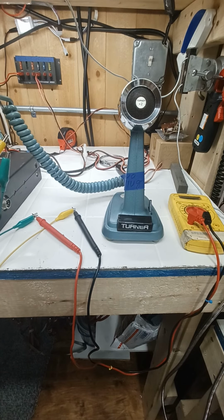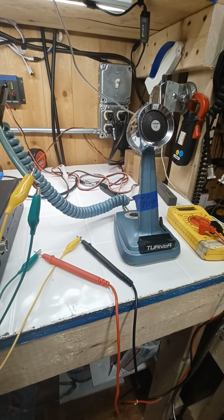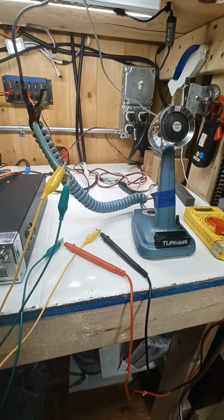Had a couple of people asking me about microphone wiring. Like, well, what if I don't know what's what and what's where? Like the example I gave the other day when I made a video about different colored wires. If I'd taken a static microphone, the colors in there are completely different than the Turner. And it wouldn't be a far stretch to say, well, my Turner cord was bad and I had this cord laying around from this old Chris or Kraco radio. I'll just use that mic cord and not worry about the colors.